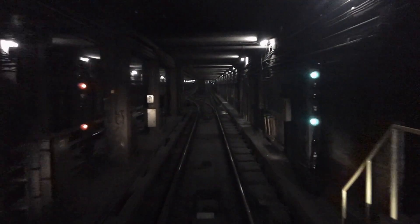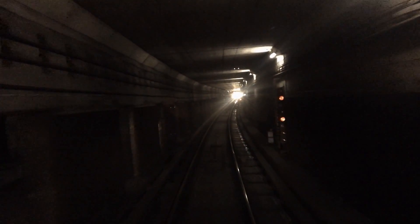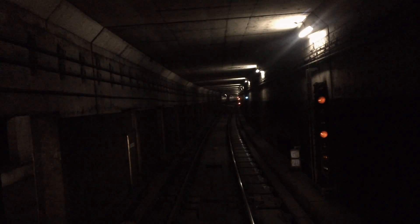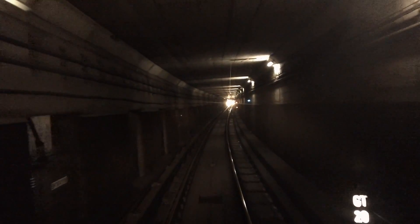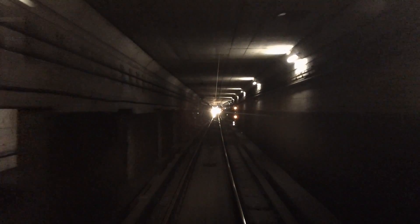Green over green indicates proceeding at normal speed on the main route — the track ahead is clear. You may have noticed several lenses below the lower head. These are reserved for call-ons and timed blocks. Here, both platforms at Downsview are occupied. The double red on the interlocking signals tells the operator to stop and stay. The flashing amber aspect is a call-on, which can be set by a tower controller to give special permission to pass a double red signal. The auto call-on is used on the X18 approaching an end terminal to keep trains moving when both platforms are occupied.